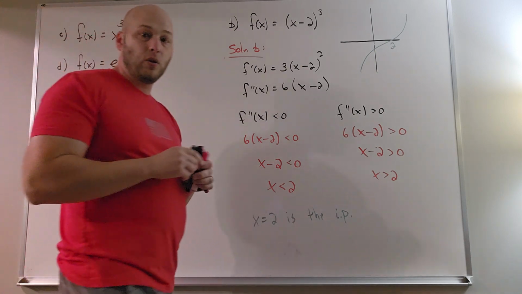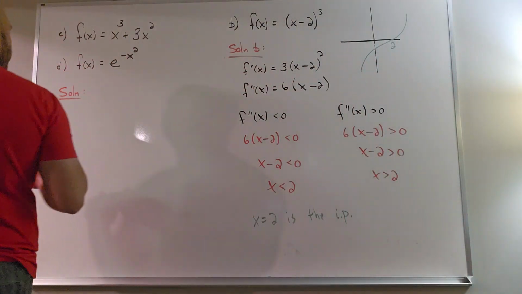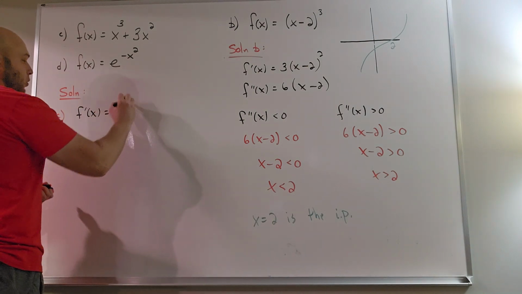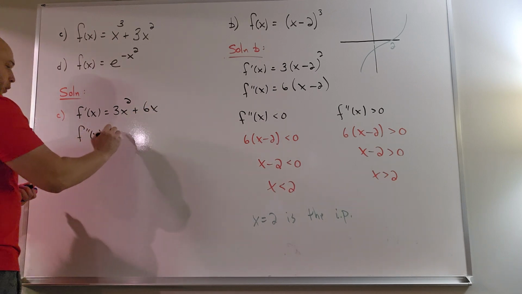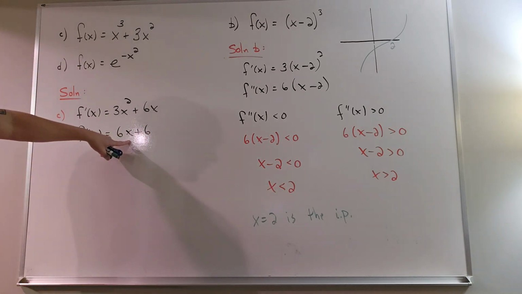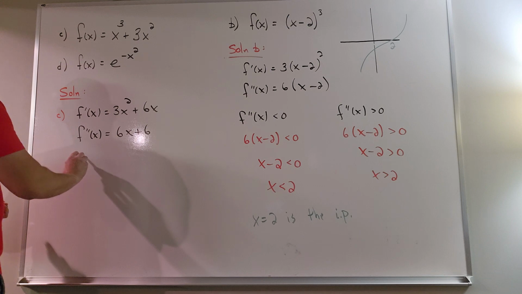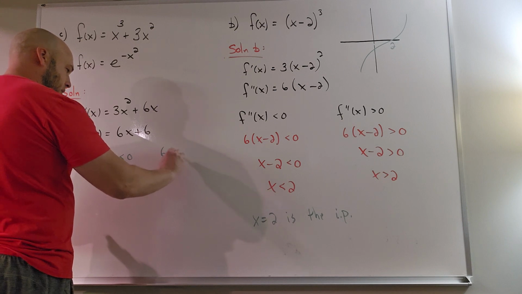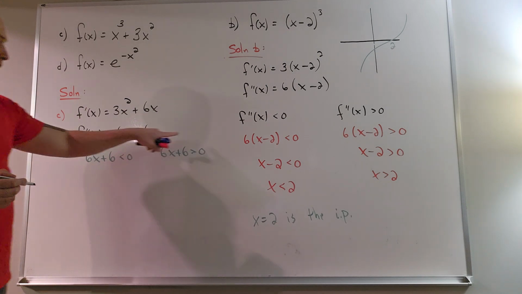Okay, so hopefully you had a chance to work through those, and let's see what you came up with. For part C, again, I need to find the second derivative. Therefore, let's compute the first derivative, giving me 3x squared plus 6x. And then the second derivative would be 6x plus 6. So I need to find out where this is positive, where this is negative. All right. The inequalities that I will set up would be where is 6x plus 6 less than 0, and where is 6x plus 6 greater than 0. So again, second derivative is negative, second derivative is positive.